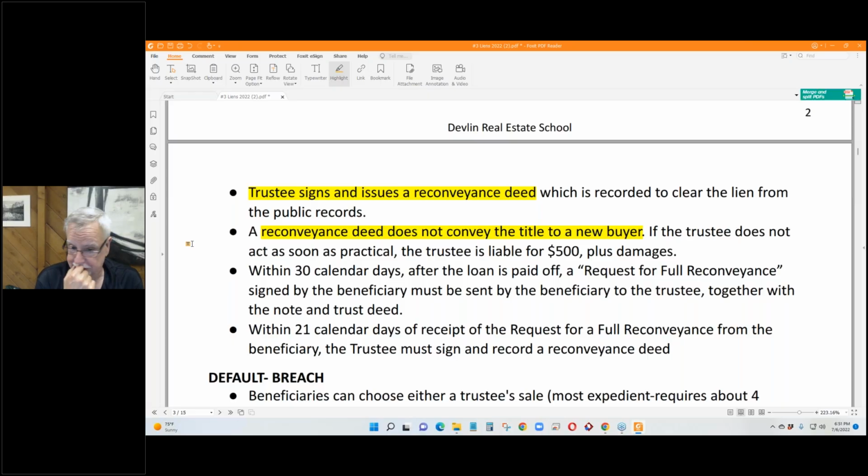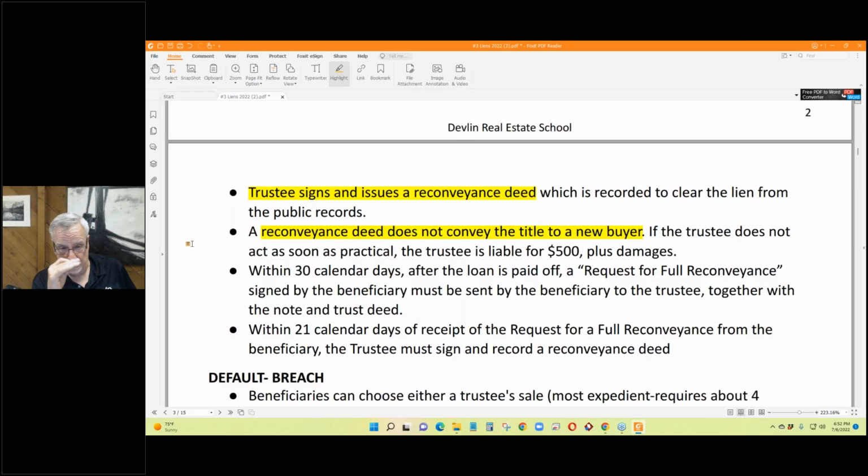This, by the way, comes up in real estate. Let's say you're selling a house, and the seller has a loan on it already, right? The seller has a loan on it, but the house is for sale. This is the sequence of events that must occur in order for the transaction to be completed. Step one, the buyer's money has to go into escrow. Once the buyer's money is in escrow, step two, some of that money is used to pay off the seller's loan. Once the seller's loan has been paid off, step three, the trustee for the lender on the seller's loan will issue a deed of reconveyance, giving title back to the original borrower, to the owner of the property.